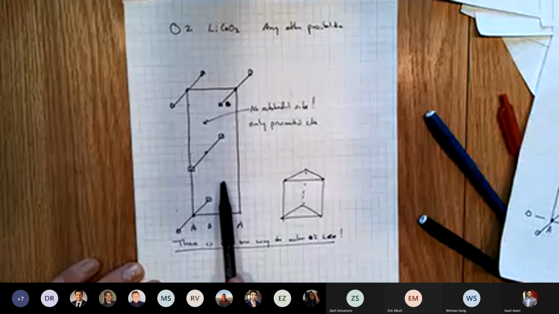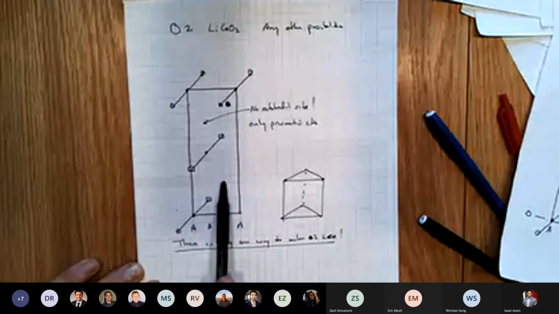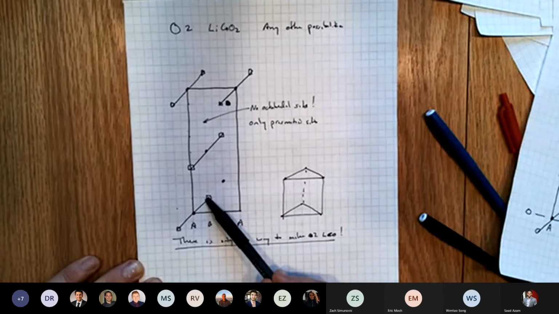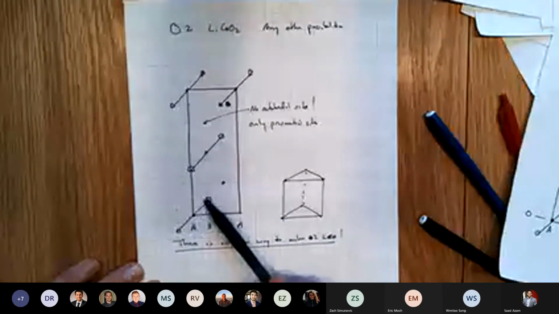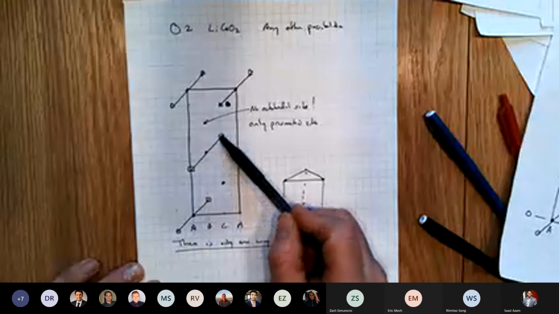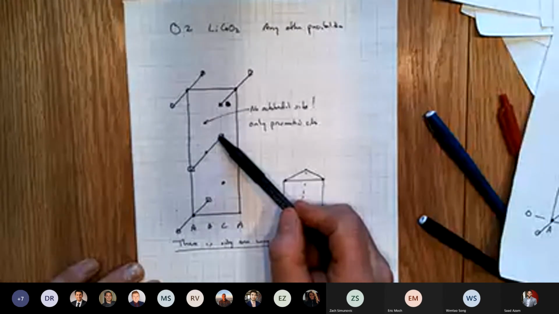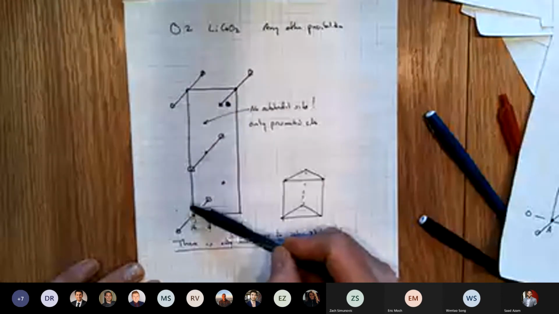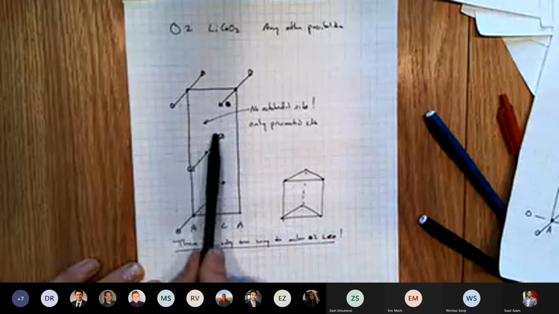And then the only place to put the next oxygen is on A, if this is going to be an octahedral site. And if you make the next layer have the same slope of the line between oxygen, cobalt, oxygen, like this, you end up like that. And then it's a 2-layer unit cell. So the next layer has to be in the same position as the first. And then you look and see what you're left with.